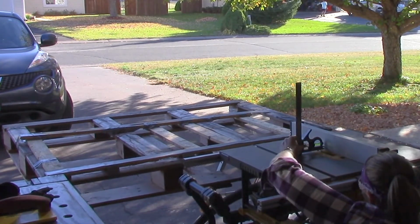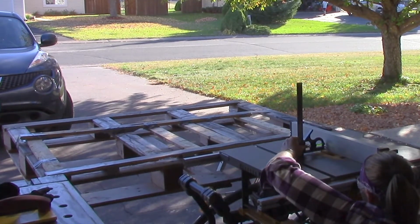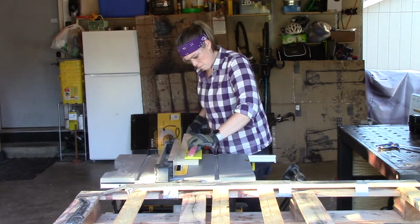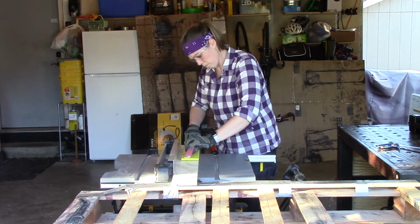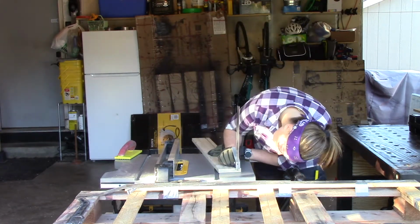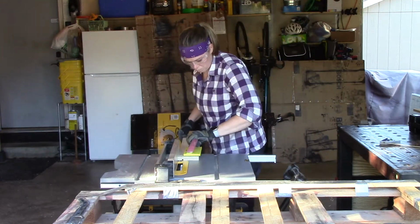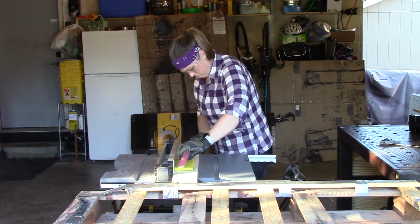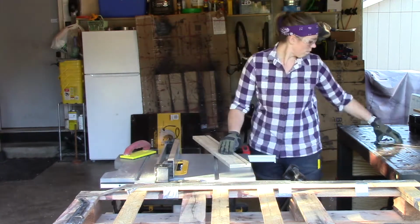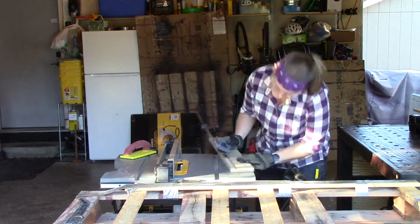Keep in mind when you're working with a 1/4 inch thick plywood, chances are it's really not a 1/4 inch thick. Otherwise, I would install my 1/4 inch thick Dado Set and just make a groove. Instead, I am using my standard blade, which is an 1/8 of an inch thick, and I'm going to be making multiple passes so I would have a tight fit. If you put in a 1/4 inch dado, chances are your plywood is going to be really loose and floppy.